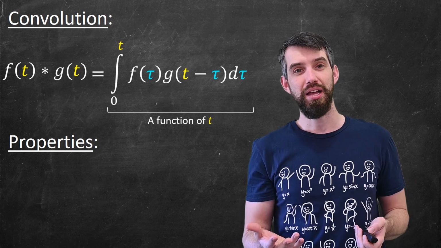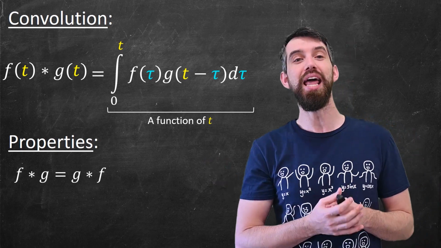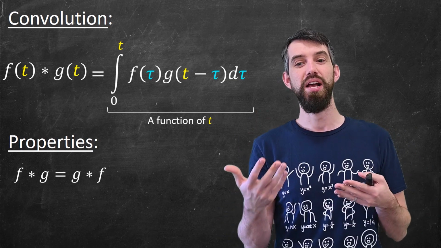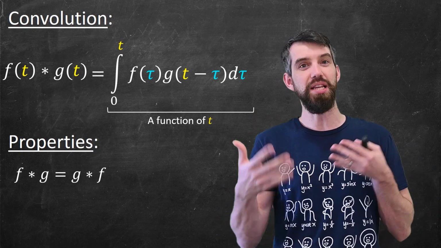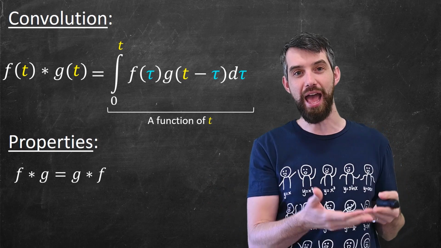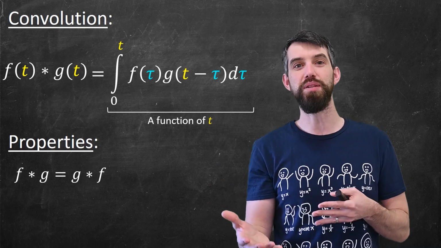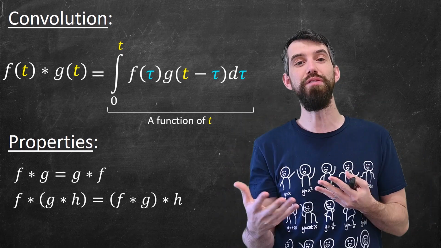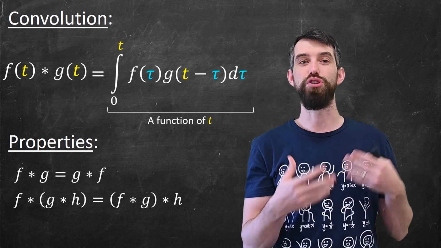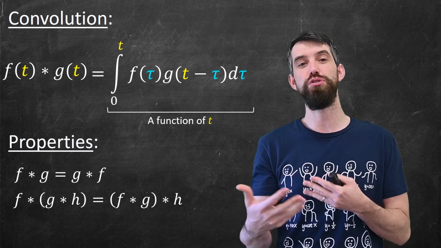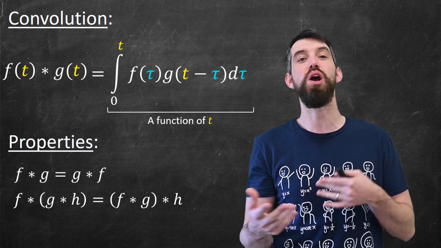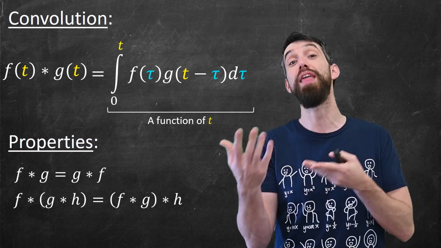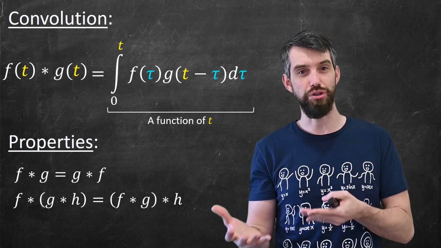This one has several. The first is that it plays nicely when you interchange the order. It has a commutativity property, that the convolution of f and g is the same thing as the convolution of g and f. We're going to prove this property in a moment, but let me state the second one, which is an associativity property. The convolution of f with the convolution of g and h is just the same thing as the convolution of f and g, and then you take the convolution of that with h itself. That is an associativity property.